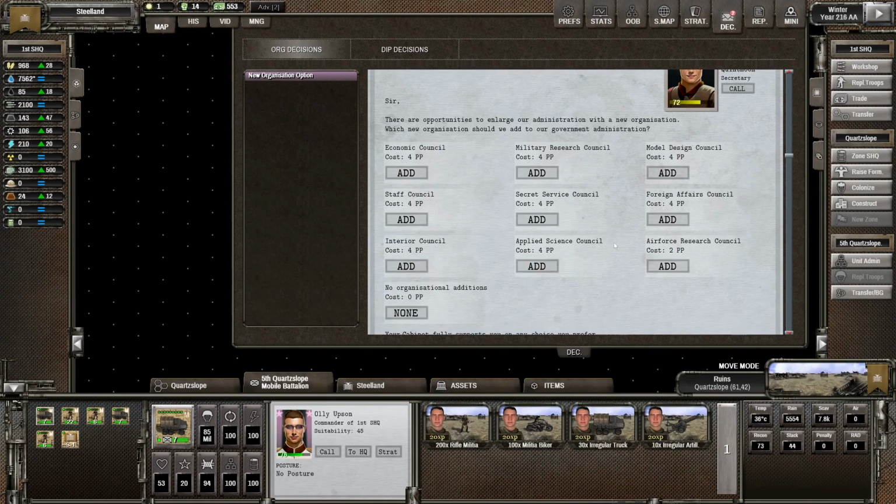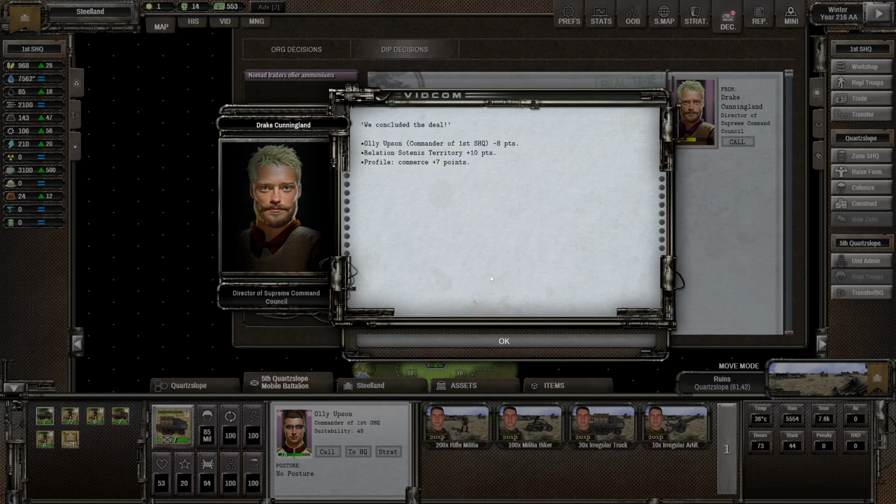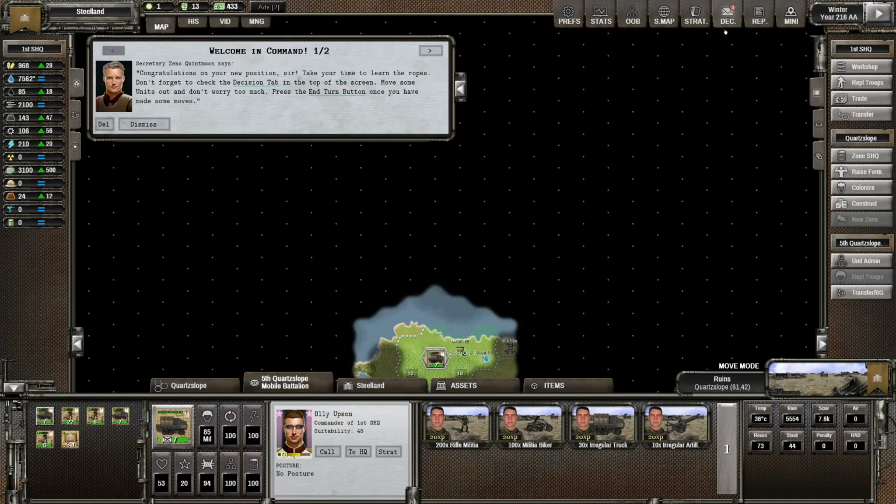This is going to be based on what the neighboring zones look like. Nomad trader. So we know at least we got nomads next to us. And it is nomads, so the usual play is if we got the money to pay them, we will buy their ammo until we're ready to attack them.